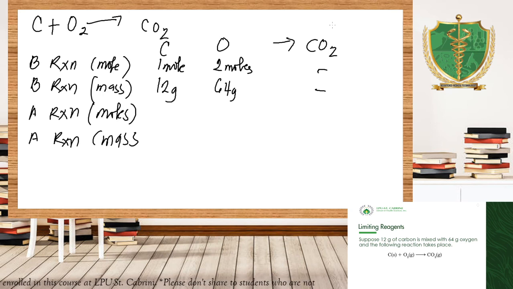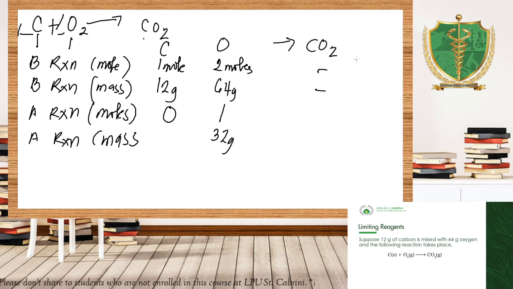Now, take note guys that kailangan mo ng 1 mole of carbon and 1 mole of oxygen to produce 1 mole of carbon dioxide. Siyempre, yung coefficient talaga dito, 1. So, ilang moles ng carbon ang natira? Wala na. Kasi isa lang yung meron ka. Ilang moles ng oxygen ang kailangan mo? Isa. So, meron ka pang isang natitira, and that is accounting to 32 grams.